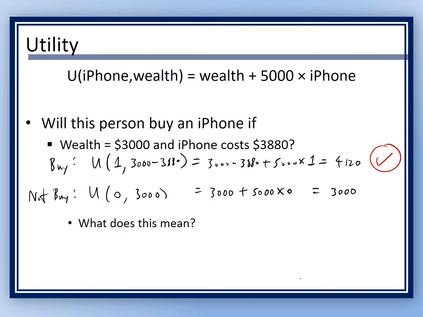So if the iPhone is cheaper than $5,000, then it's worthwhile. It doesn't actually have anything here that takes into consideration whether you want to run out of money. Now that's something that might not be realistic. So in a more practical model, you might need to add in a constraint that says that you can't spend more than the money you have. Yes, that's something that's routinely being done. But the simple example doesn't have that. So you can spend more than you have.